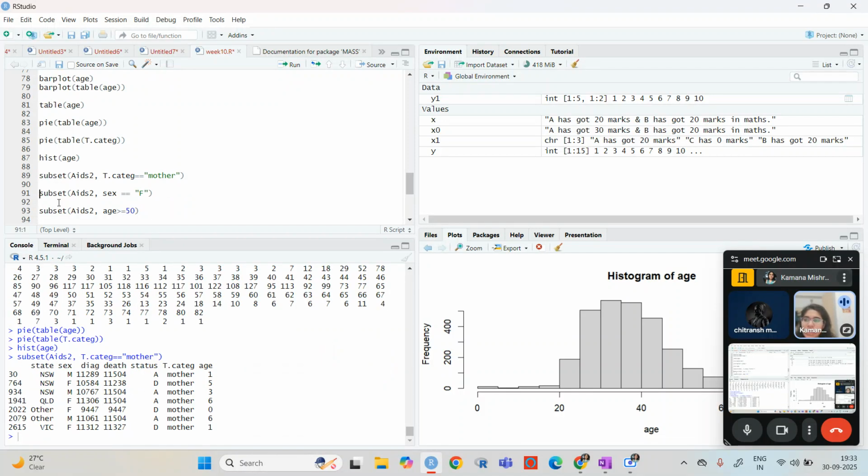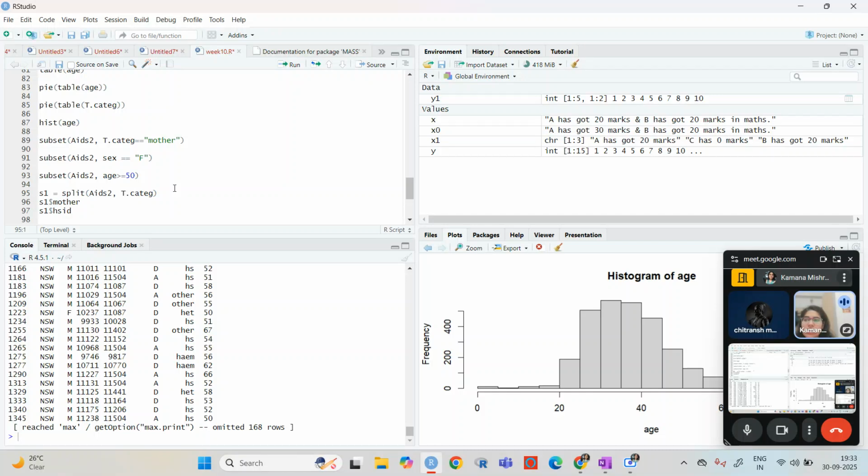Next we have seen subset. So how can we make a subset, based on the categories, based on the gender, based on the state. There are a lot of ways we can make subsets.